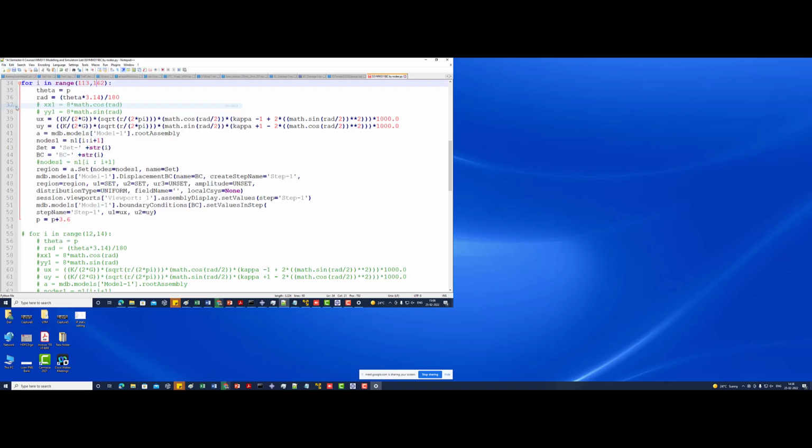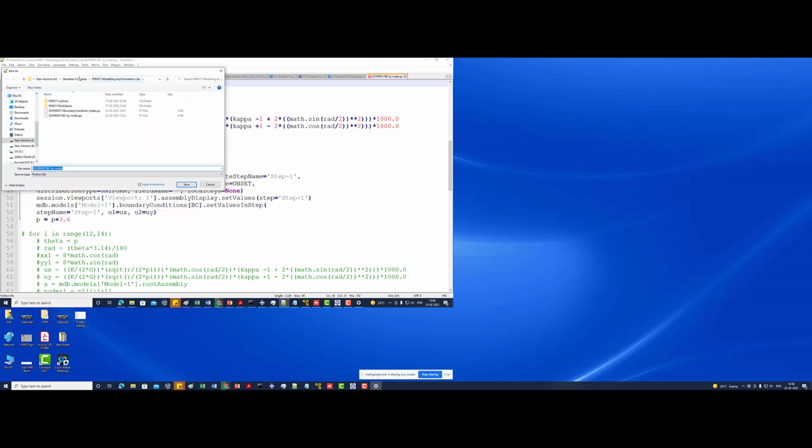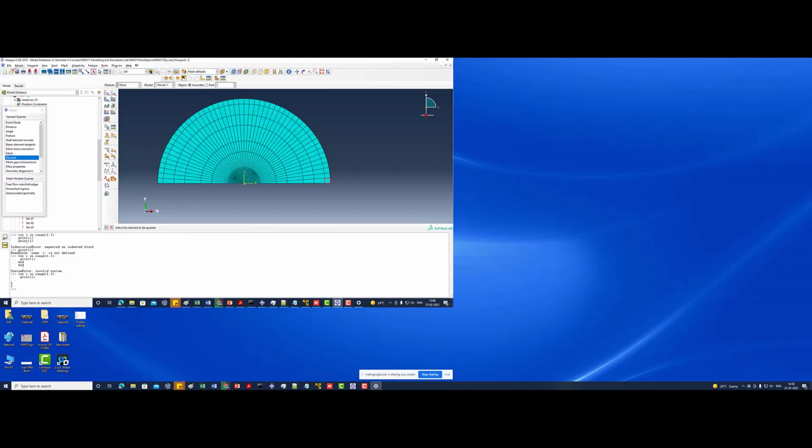So let me save it somewhere. Where are we? This is somewhere else, but it doesn't matter, though we should put it in the proper place. MM3, and then create another folder, SSY.